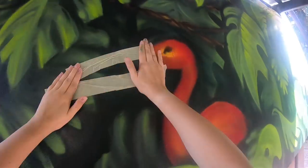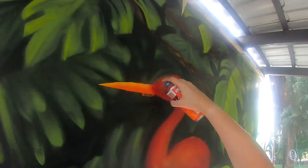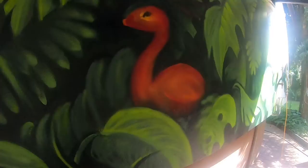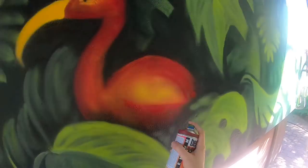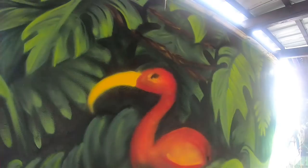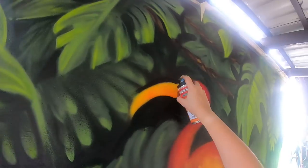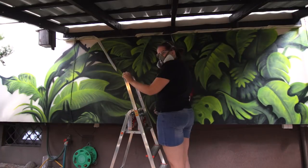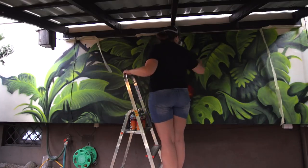My biggest failure of this project was the beard's peak. I wanted a curved peak and figured duct tape would help create the shape, but the effect wasn't nice and there was an imprint under the tape. I needed to start again after covering that failure. When the paint dried a little, I figured I didn't need a sharp peak — I could just paint what I could and then cut out the shape with dark paint on top and bottom to make it sharper. This is a good example of why you need quality paint: if you want to cover a mistake or change your mind, it's better not to have the previous background showing through the new layer. I was really happy with the Molotov paint — I had no problems with pressure and it covered the previous layer excellently.